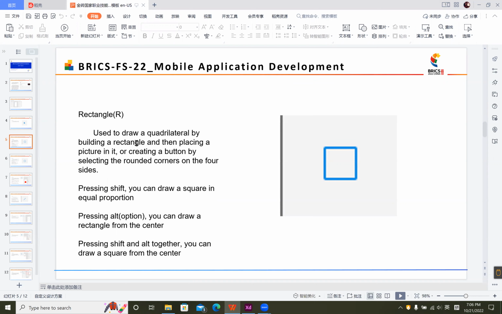With these tools, you can press Shift and draw a square. Pressing Alt, you can draw a rectangle from the center. If you press both of them, you can draw a square from the center.